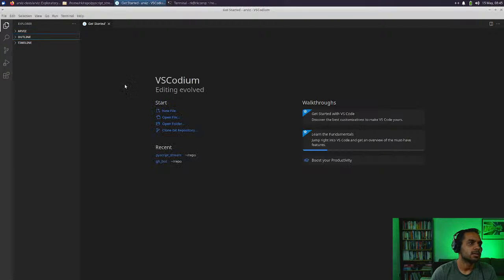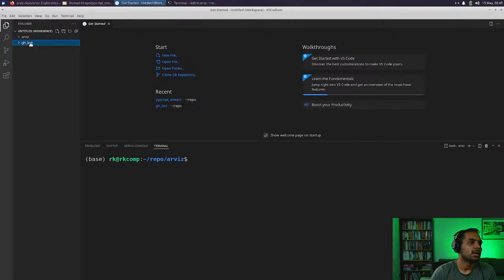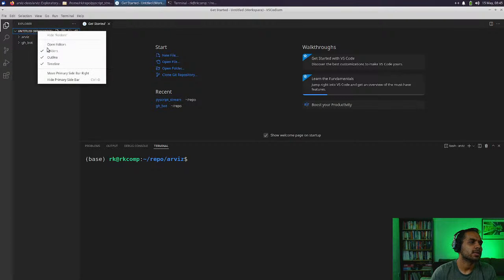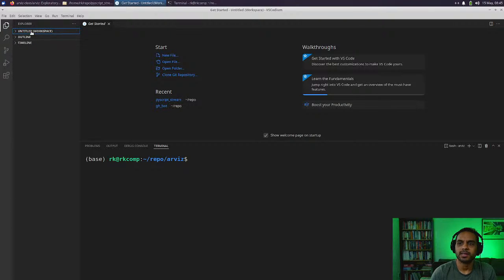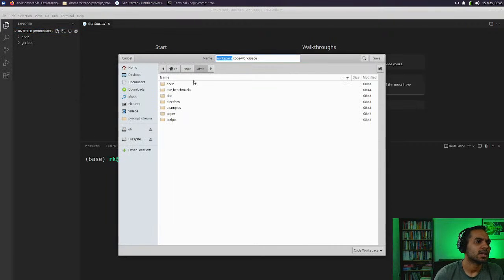So this is the workspace. Yeah, let's rename this workspace. I'm still learning how to use VS Code, so some of this is a little bit different than my normal dev environment.